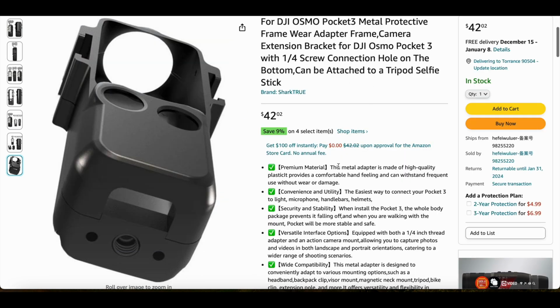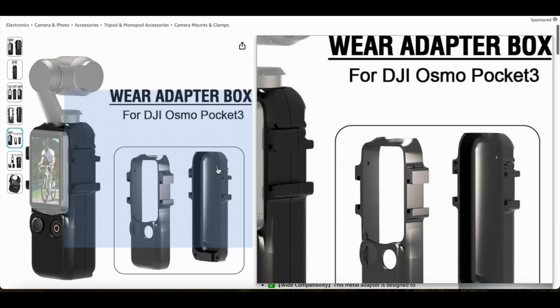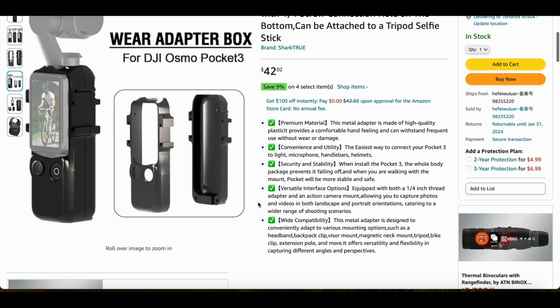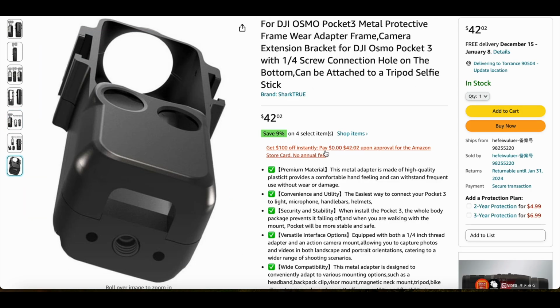And this metal adapter is made of high quality plastic. Yeah, another non-binary case. Bruh. Okay, so there's cutouts for the mics here, here, and here. Other than that, this looks kind of worthy. One downside is that this one is $42. That is a lot of money. That is more than anything on this list.